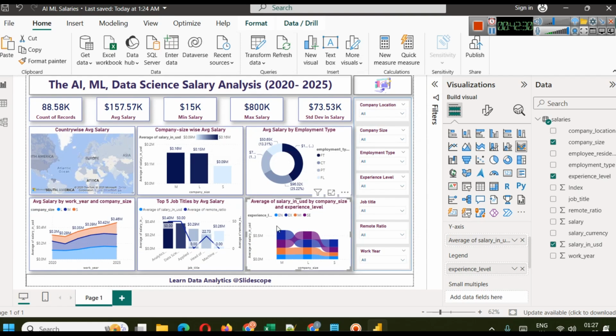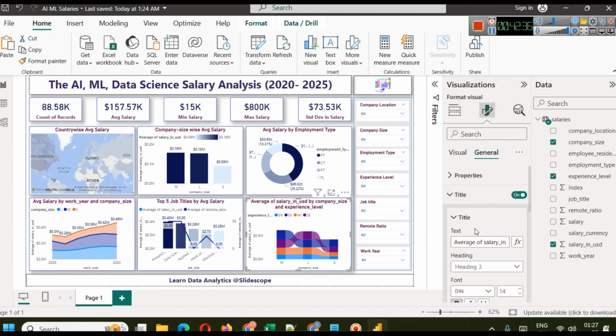So it is showing average salary by company size and experience level, right? So this is important. Average salary by company size and experience level. I'm just writing short form so that we can put it in a single line.